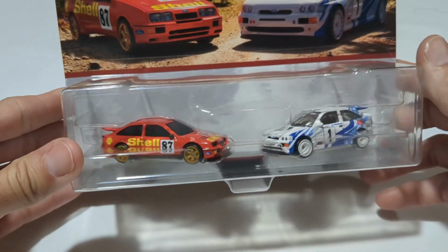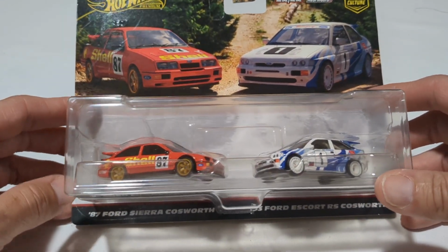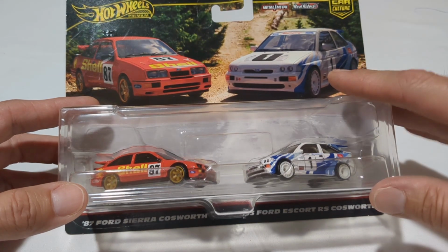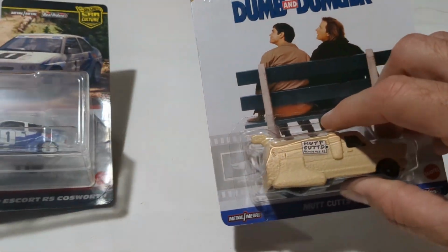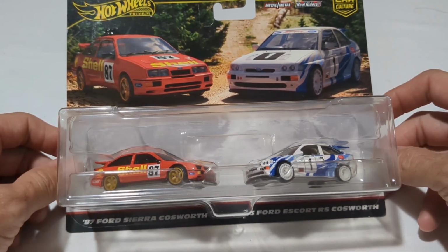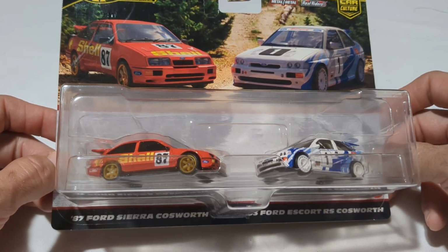Now, 2-packs are hard to get for me because my nearest Target is like an hour, actually a little over an hour away. So anytime I can get these for a decent price, it is great. On Mattel Creations, I actually got these for less than retail. And the price on these carded items are actually usually pretty good too. There are some things on there that are a little overpriced, but you can kind of tell that if you've been seeing them in stores. Either way, it's a good chance to get some deals, so be sure to check that out.